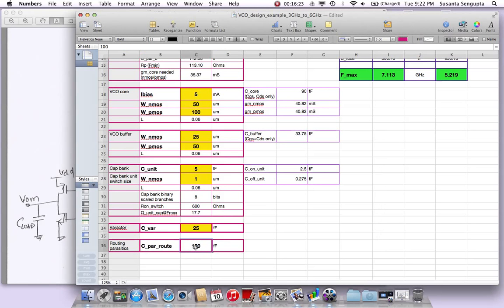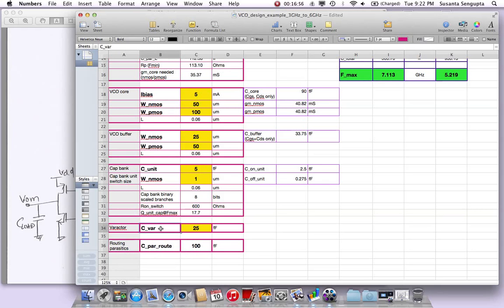That means each of the nodes A and B could have up to 200 femtofarad, which is kind of on the pessimistic side. You could do better than that, but it's still good to have a little margin while you're doing some initial design, because things only go bad at the end. If you have some margin in this estimation, you made it a little more pessimistic, you have room to improve it or give that margin to some other guy who's going to come and kill the margin. So the parasitic routing is assumed here to be 100 femtofarad differential or 200 femtofarad single-ended.